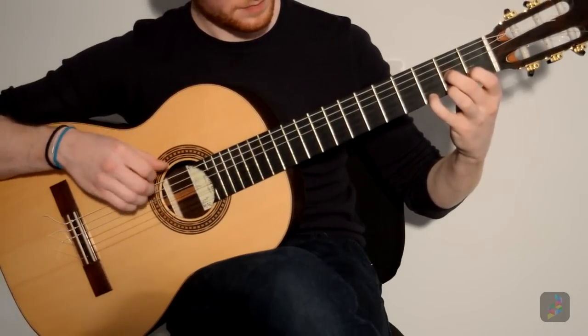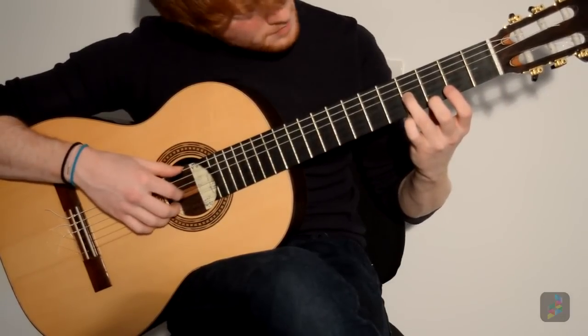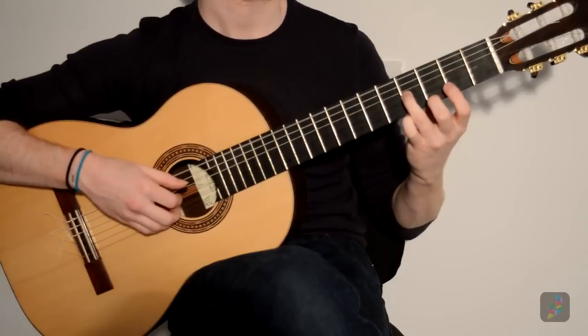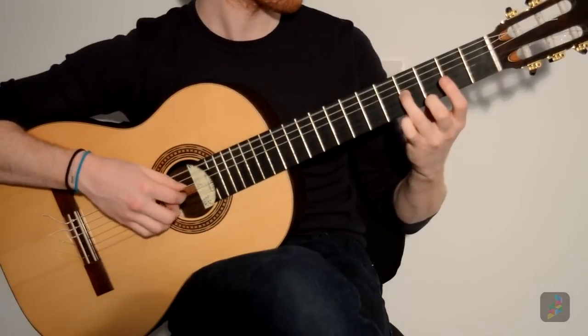Again, the right hand's going to be the same for this, but it's going to be a 4th fret on the G string, 3rd fret on the E string. The B is going to be open, and then you're going to play the E open afterwards. And you're going to play that 4 times.